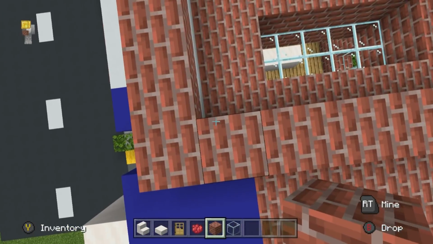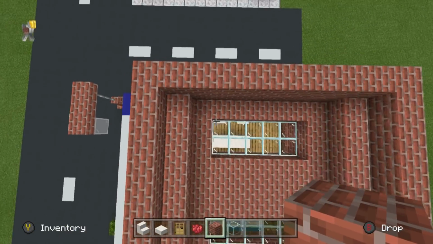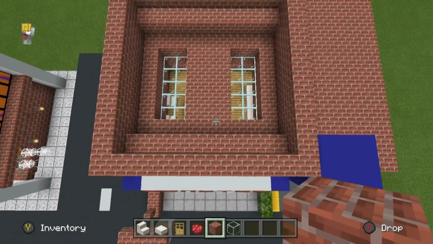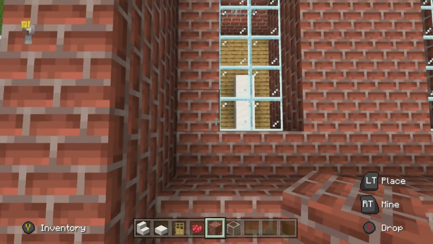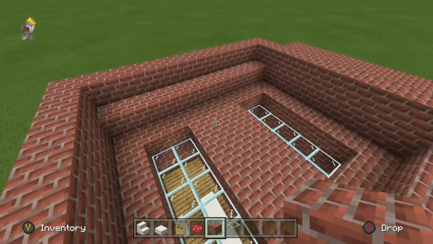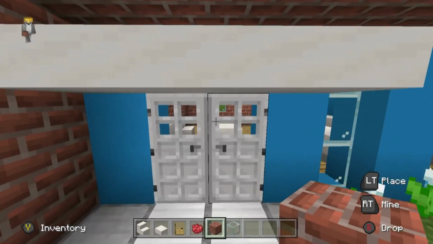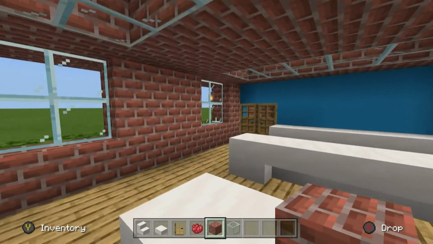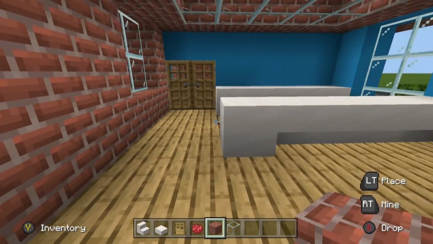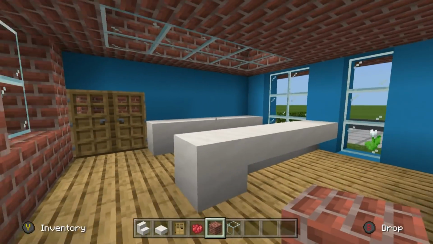So maybe if we add a row of bricks on the front and back like this. There we go, that's perfect. So that's actually interesting looking as well. So we've added bricks all the way around the windows, and then we have an additional row of bricks on the front and the back, and that's looking pretty good. So I like that. Perfect. So this is what the inside of the office looks like. It feels nice and airy in here. Feels very clean. I like it.